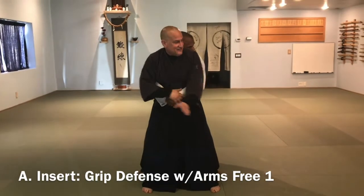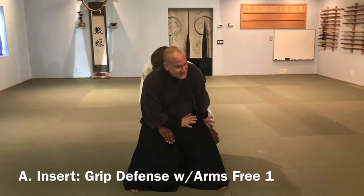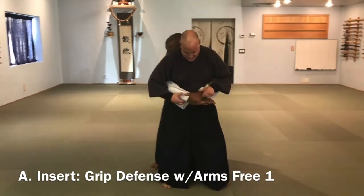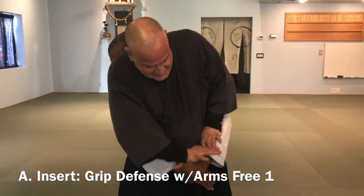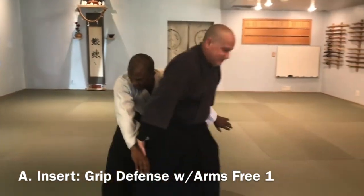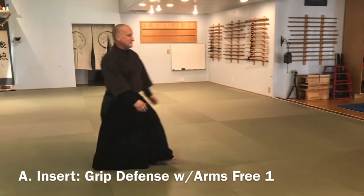So this isn't very good because you have a lot of strikes, but you have a lot of disarms. So you can look at his grip, and you're out. You see, now he lost everything. So we'll look at this grip here that he has. I'm going to come on top, right, and just push down with my two hands. So same grip defense, 2-on-1. Keep yourself big. He'll do whatever, and you use your spiraling geometry.